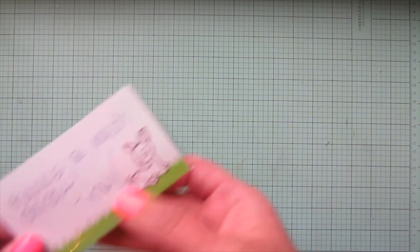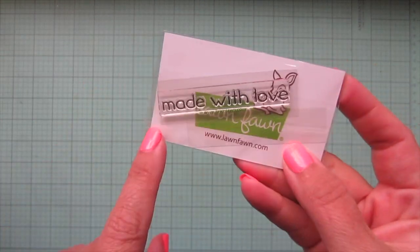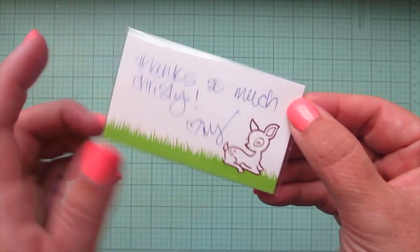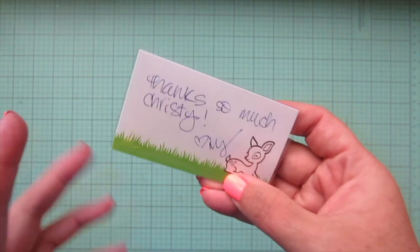So the first thing that I got, which is what you get when you order from Lawn Fawn directly, is always like a little freebie stamp here. This one says made with love, and then you get a cute little note from somebody on the Lawn Fawn team who's probably packaging your order, is my guess.